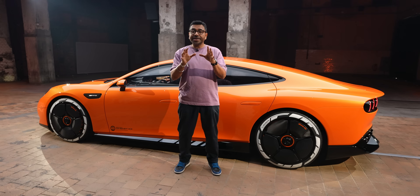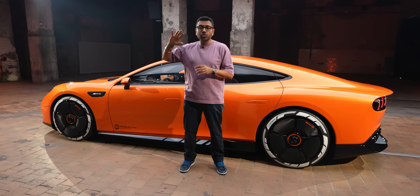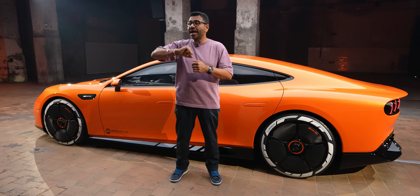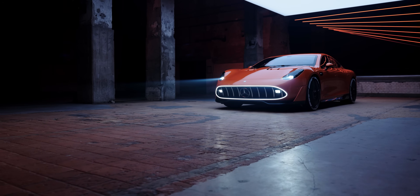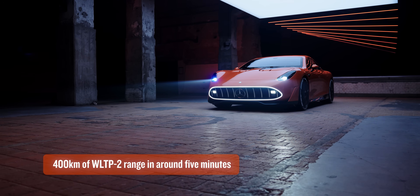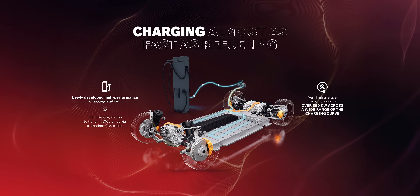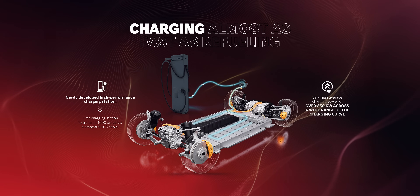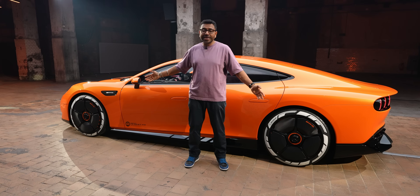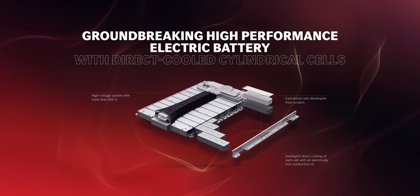With this architecture, performance is the priority. AMG says this should be able to do laps of the Nürburgring, come in, charge at full high speed, and go back for more laps without any break. It can take 400 kilometres of range in five minutes, with an average charging power of more than 850 kilowatts at 1000 amperes. The architecture is over 800 volts, using a sandwich platform with cylindrical cells.